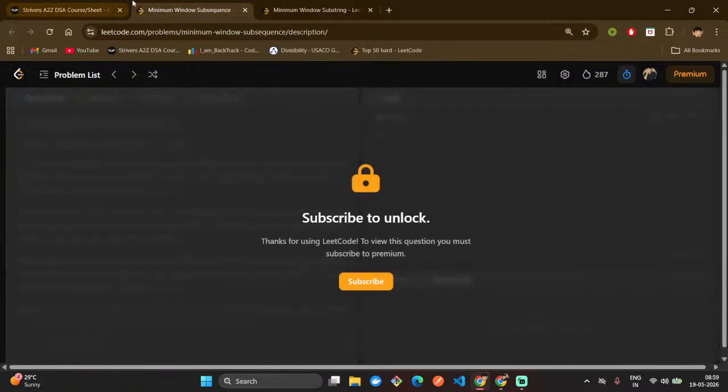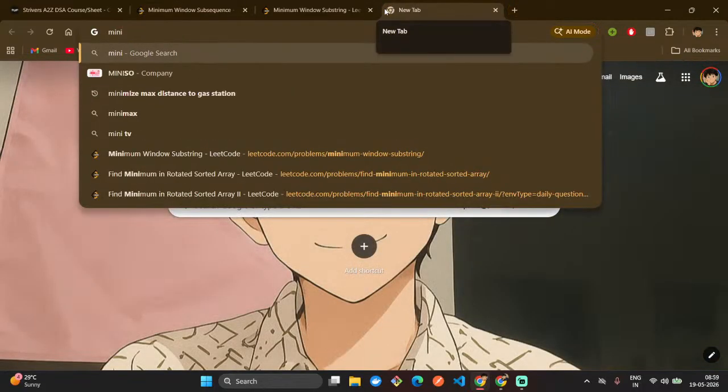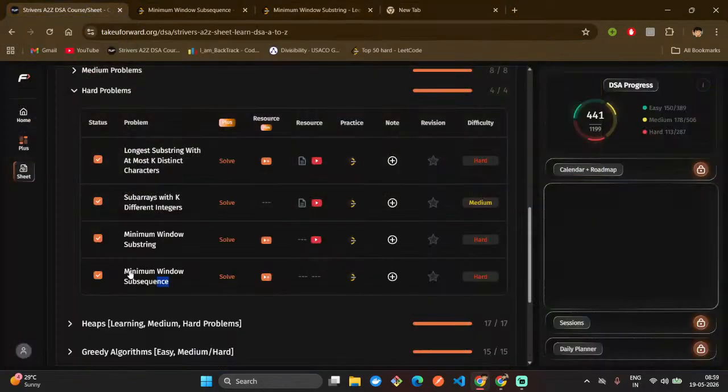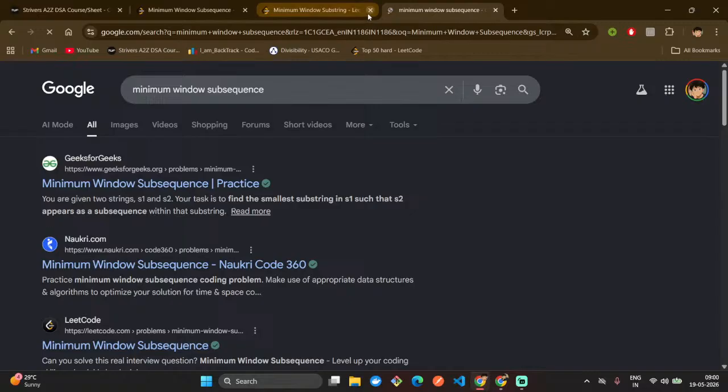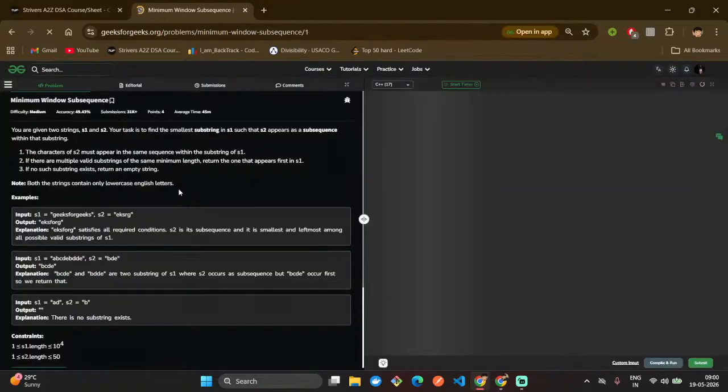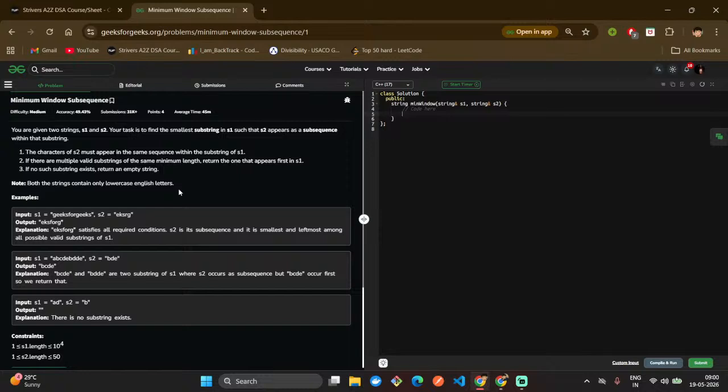Okay, this is minimum window subsequence. Just copy and paste here. What is this problem? Say you are given two strings S and T. Your task is to find the smallest substring in S such that T appears as a subsequence in that substring.